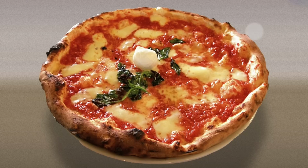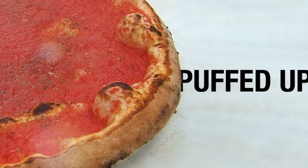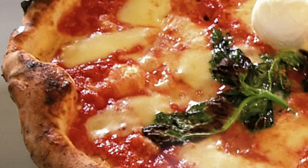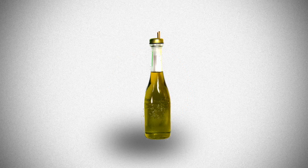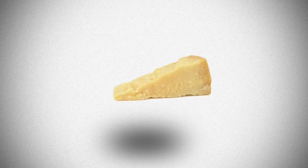So, first off, what is an original or a Neapolitan pizza and why the hell would you want to make one? Well, it looks like this. Charred marks, puffed up crispy and chewy crust, soft and delicate center, of course bold and long-lasting flavors of ripe tomatoes, olive oil and, depending on the version you choose, mozzarella, basil, oregano and grated cheese. Simply put, it's pizza at its best. Now look who wanna makes one.